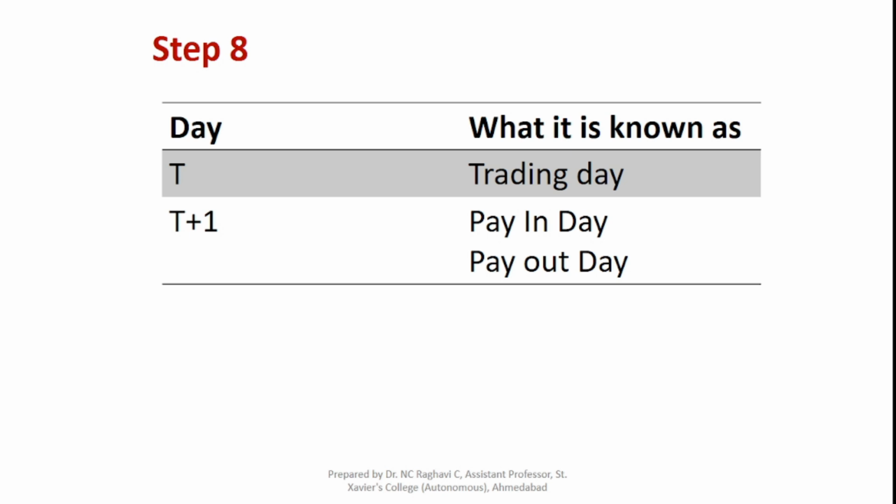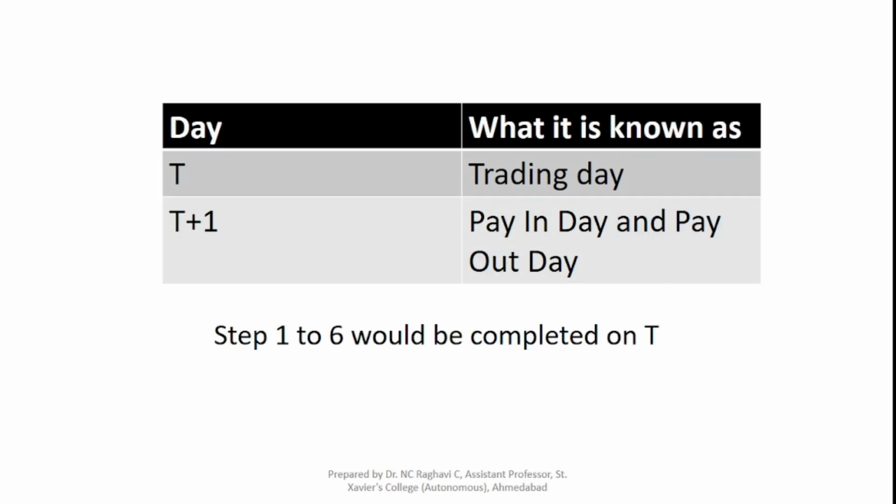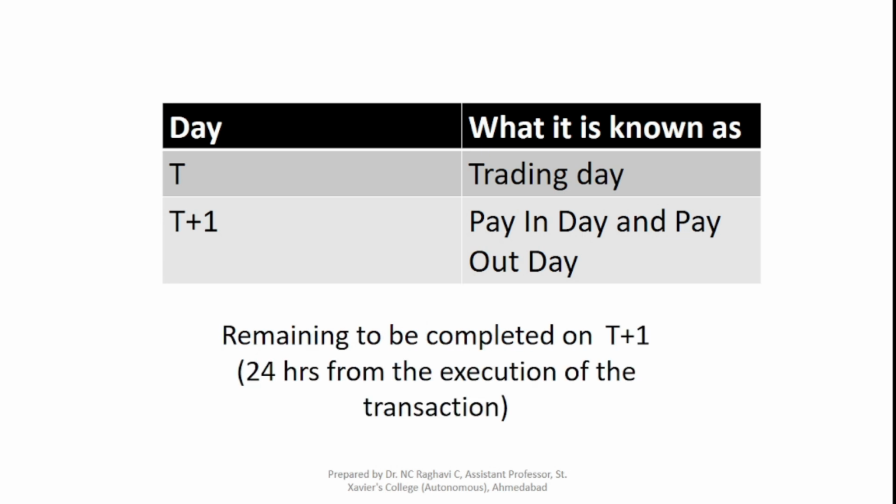Now on the trading day, the trades are executed. On the T plus 1 day, that is the next day, pay in occurs and pay out occurs. Now let us see what are these pay in and pay out. Steps 1 to 6 would be completed on the trading day, that is, you got the trade confirmation slip and you got the contract note. On T+1 we will be seeing ahead.